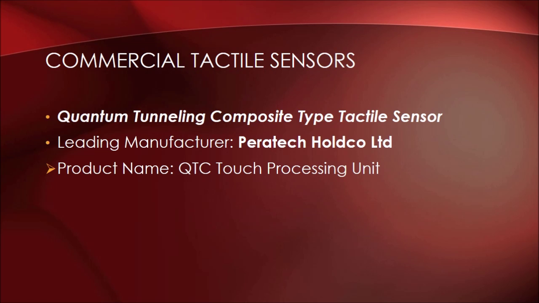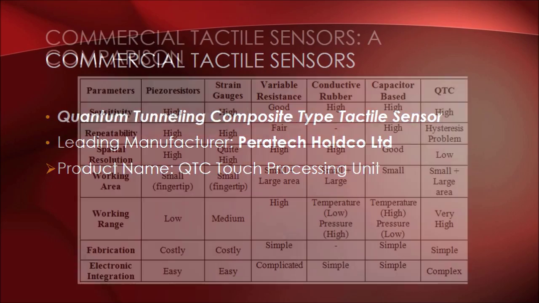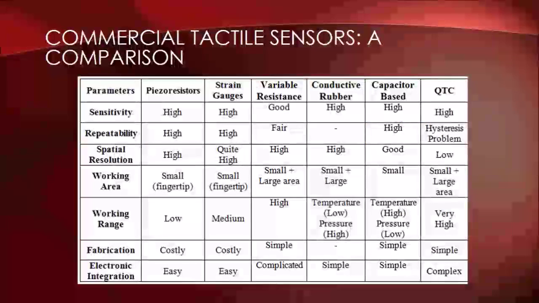These sensors use piezoresistive composite materials based on the quantum tunneling effect and are perfect for making touch sensitive skins. The QTC Touch Processing Unit is an ARM based resistive multi touch system with pressure scanning and interpolation of acquired data. However, the only drawback is low repeatability. We provide you with a comparison of the different tactile sensors existing in the market today.